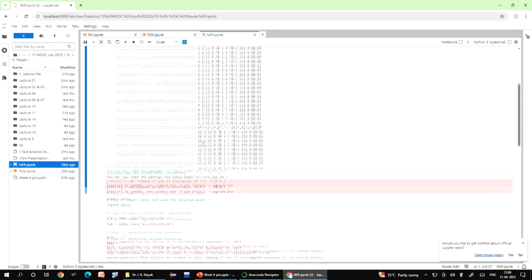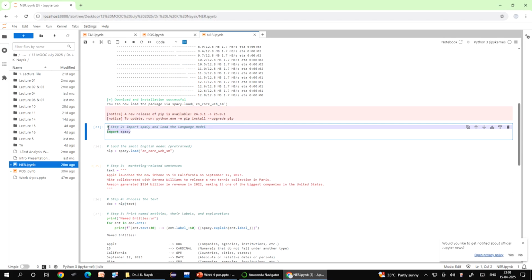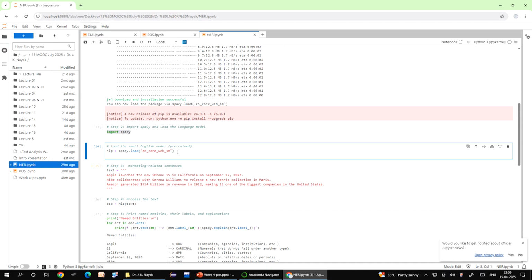The next code is import spacy. This is a very popular library. So, it is used to import the spaCy library into your Python environment, enabling you to leverage its powerful tools for NLP, and by importing spaCy you gain access to a variety of NLP tasks such as tokenization, part of speech tagging, NER and many more things, right. After importing the library, you typically load a pre-trained language model such as en_core_web_sm, this same thing, right, by using the spacy.load function.